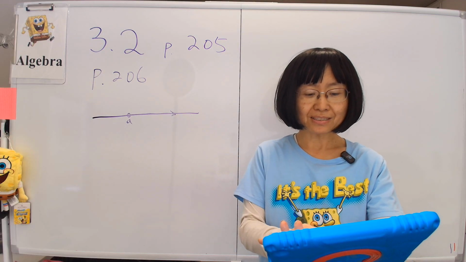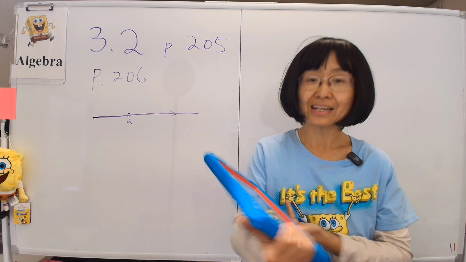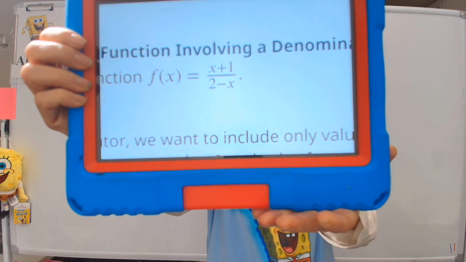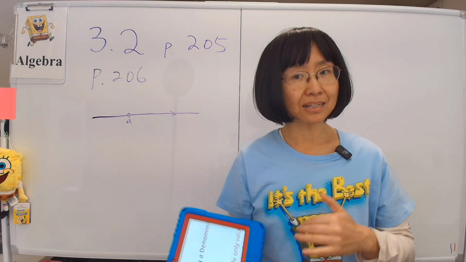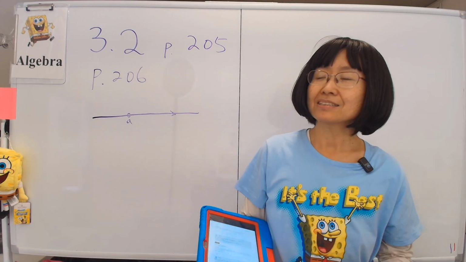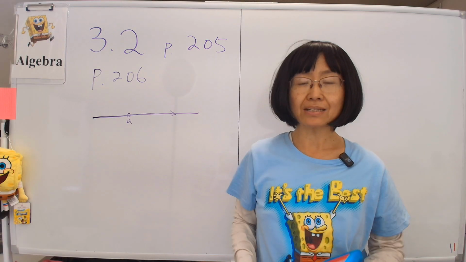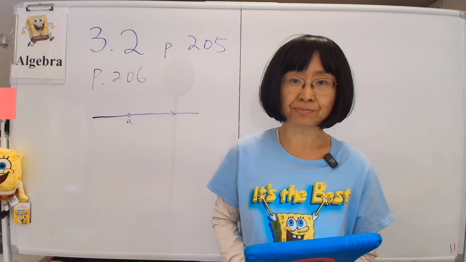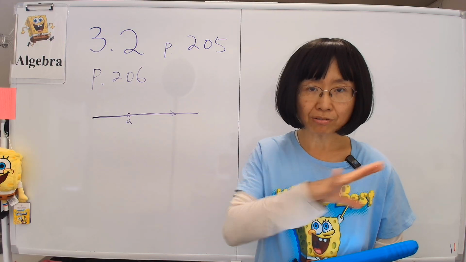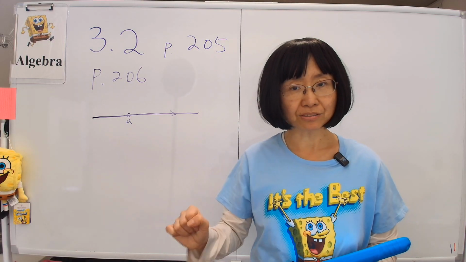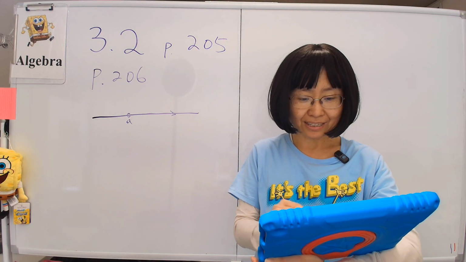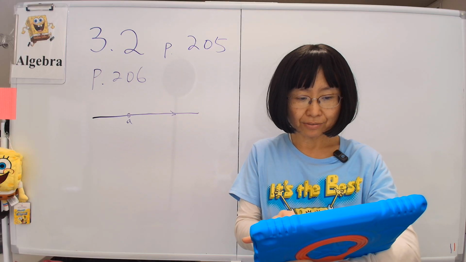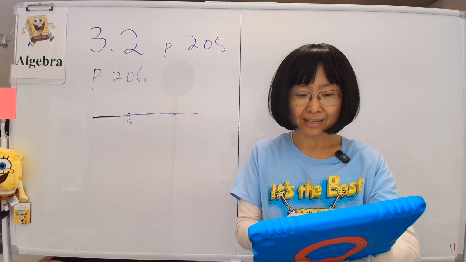And that 2 minus x had better not be 0, okay? It is not allowed to be 0. See the 2 minus x? As long as it's not 0, then everything is good. So if 2 minus x cannot be 0, that means x cannot be 2. So the domain is all real numbers except 2. Okay, so then let's look at the answer. And so the answer is given in this form.